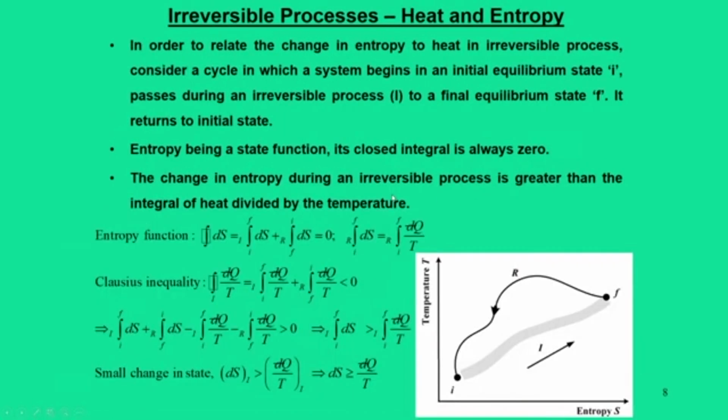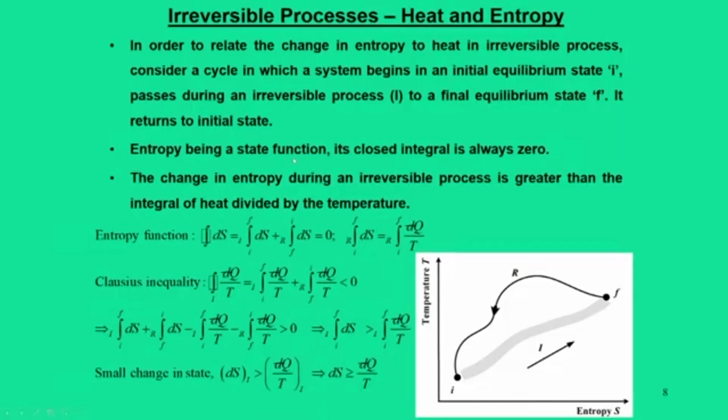In this category the process is irreversible, and by adiabatic I mean dq is equal to 0. From this equation, if the process is irreversible, we can say ds must be always greater than 0, that means entropy increases. So, in a sense, for an adiabatic irreversible process entropy increases. This is the summary that has come out for irreversible process and entropy.